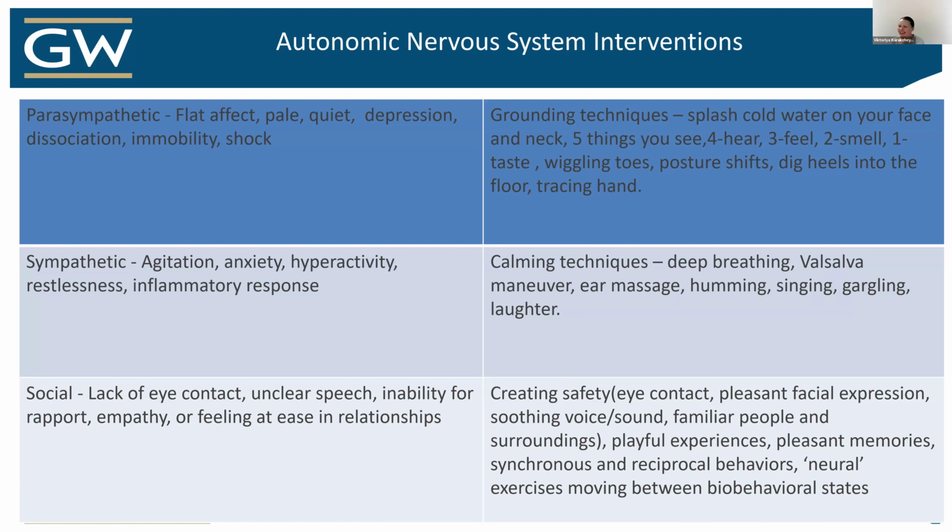So what can help is creating safety, meaning even if you are not feeling it, try to smile. I worked long enough in recovery and substance abuse treatment business. And one of the mantras there, you fake it till you make it, right? So even if you don't feel that way, try to put that smile on your face, because that's what signals to your brain that, okay, we're doing something with our facial muscles that looks like a smile, and maybe it will start producing that response feeling wise in us.